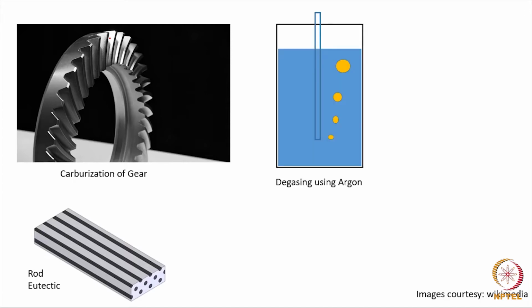And there are some problems where we have degassing using argon bubbling, and the domain normally will be at the interface between the bubble and the liquid metal. You do have the bubble, which is actually spherical, and it is increasing in size as it is going upwards. However, at the interface between the bubble and the liquid metal, you can take a small rectangular domain and assume that to be reasonable and solve, because when we plug in the numbers, the diffusion would make that possible.